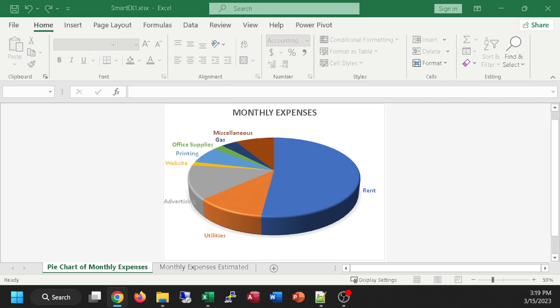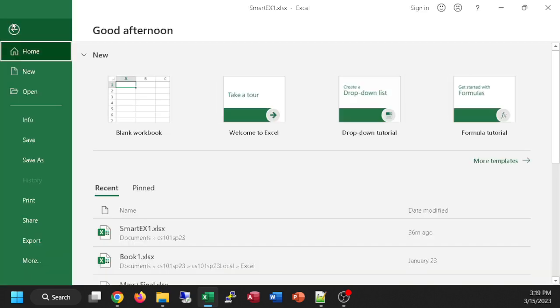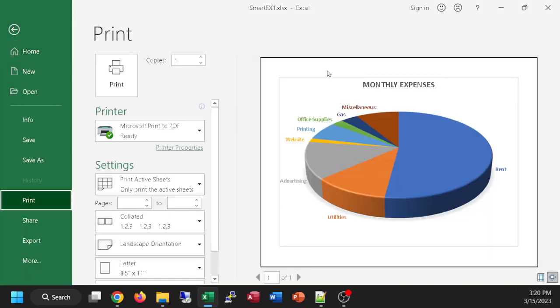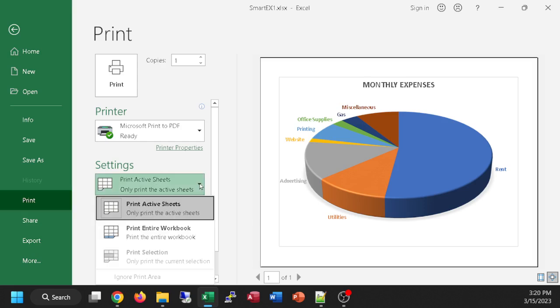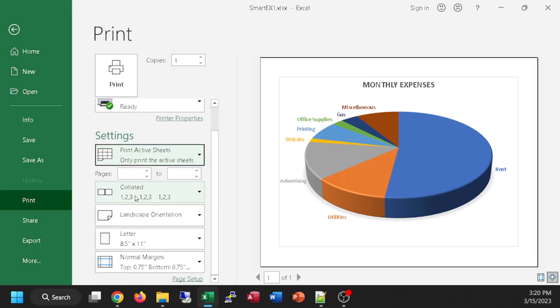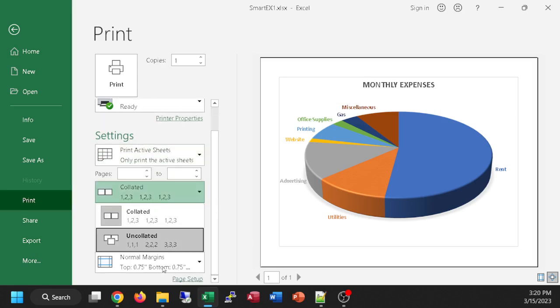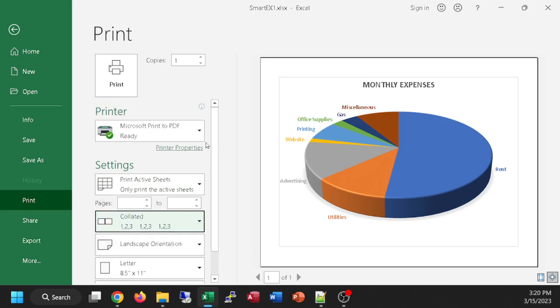They just review, at the very end, that if you ever wanted this printed, let's just go through the printing part, because often you will want to hand a hard copy to someone. Let's just pretend somebody asks us to print this. If I go to File, Print, let's just see what options I have to print. I can print just all my sheets. I can print the entire workbook, or I could print in a variety of formats. I could adjust my margins on the printout.